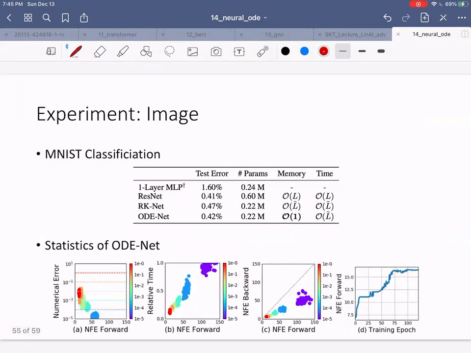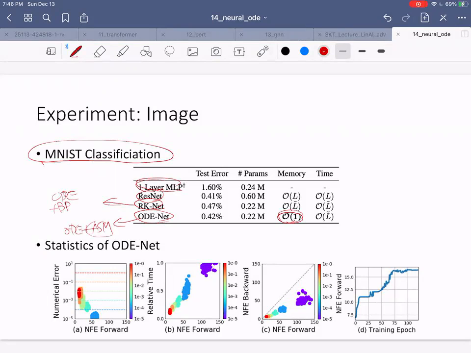Right, so some experiments. This is image classification, specifically MNIST classification. The baselines are a one-layer MLP, ResNet, and RKNet, which is just ODE plus backprop. ODENet is ODE plus the adjoint sensitivity method. You can see that ODENet uses constant size memory because it's not doing any backprop.